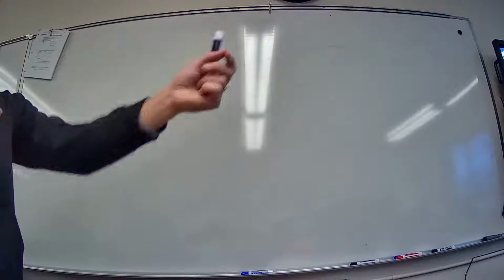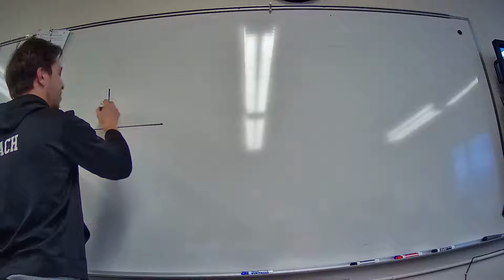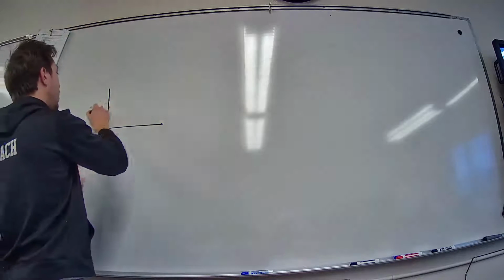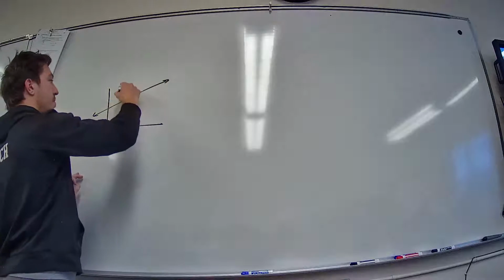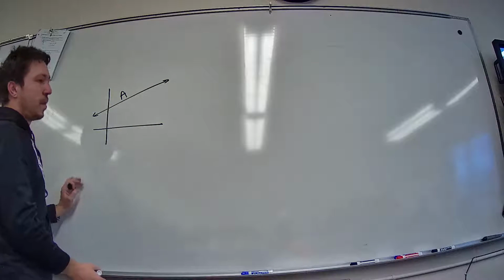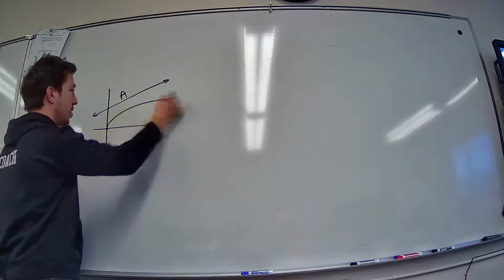No. Okay, particle A and particle B. They're both moving along the x-axis. They're moving in one dimension, okay? They have 2 different position functions. Particle A has this position function, 12 plus half a t. Okay, so it looks like that. This is particle A. Particle B is a square root function multiplied by 4.